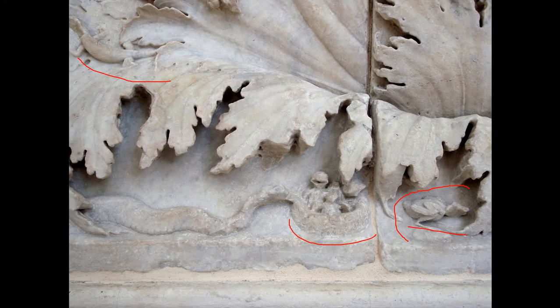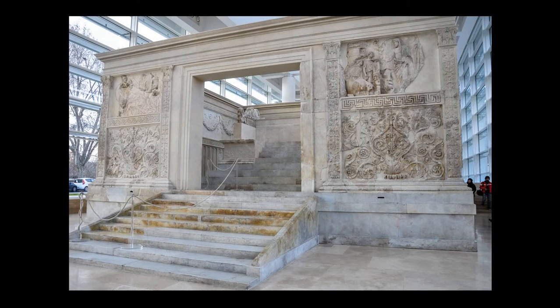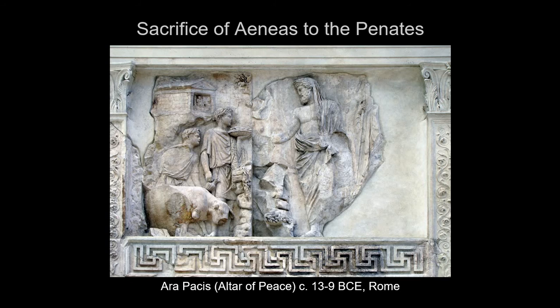Aeneas was one of the founding rulers of Rome, and that's the story told in the Aeneid, and he was one of the princes to escape the destruction of Troy. So this maybe is a symbolic way of representing the destruction of Troy, and how it is the remnant, the person who's fled, who eventually went on to found Rome. That makes pretty good sense because there are a lot of panels that deal with Aeneas. Here we have a panel that shows Aeneas sacrificing to the Penates. The Penates are these household gods that are seen here. So here he is offering sacrifice to these household gods, which were very popular and very important in Roman religion.